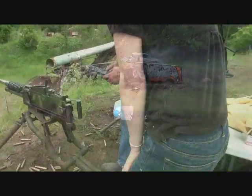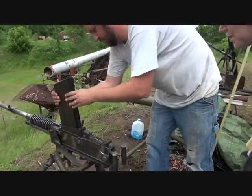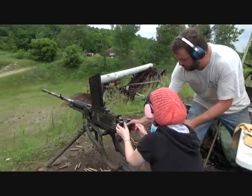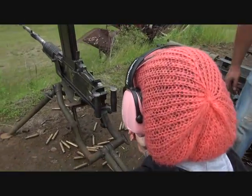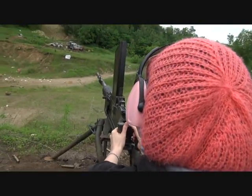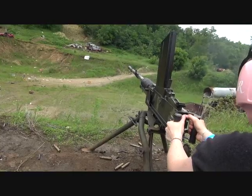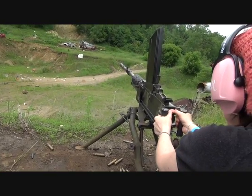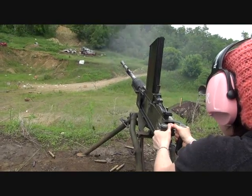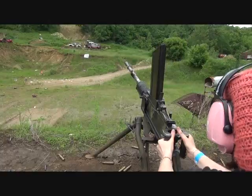Okay. Push down. Grab both of them here, push down on the spades, and it'll fire. Oh, really? Oh my gosh. Okay, just short bursts, and there you go. There you go, D. Okay, that was it, 10 rounds.